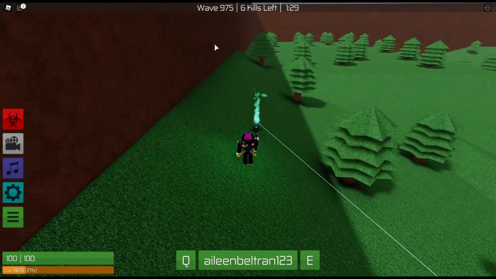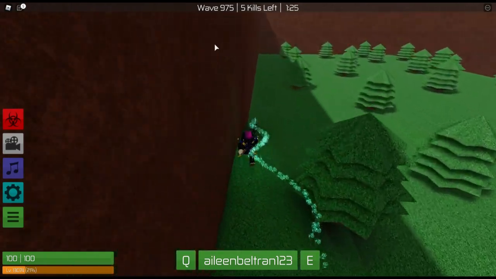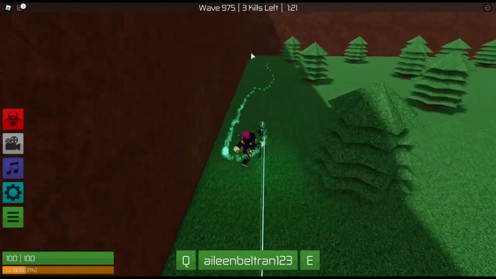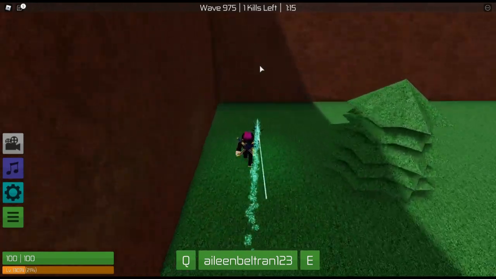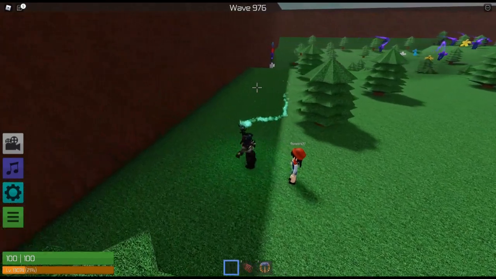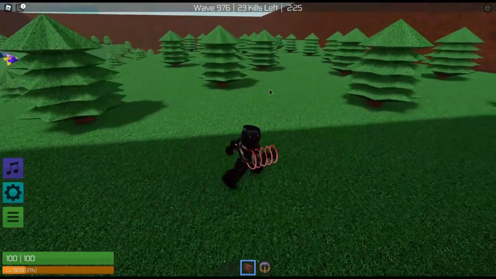Aileen here, Aileenbeltran, made it from wave 1 all the way through to wave 1000 with the help from some friends, including myself. Yes, she did drop once or twice, but still, just to get to wave 1000 was quite an accomplishment. And she did it starting off at wave 1. So, hats off to you, Aileen. That was a hell of a run.